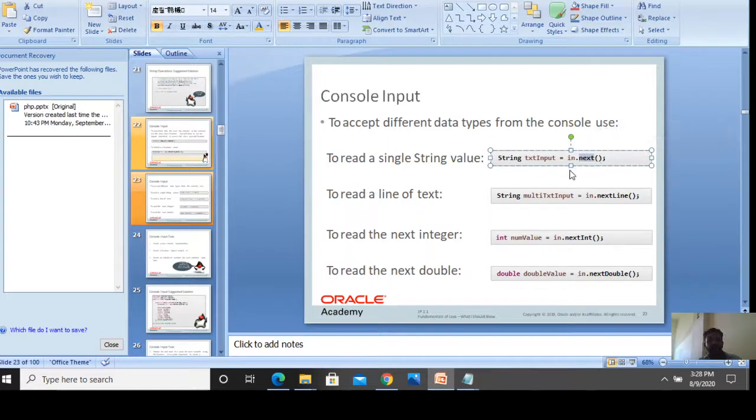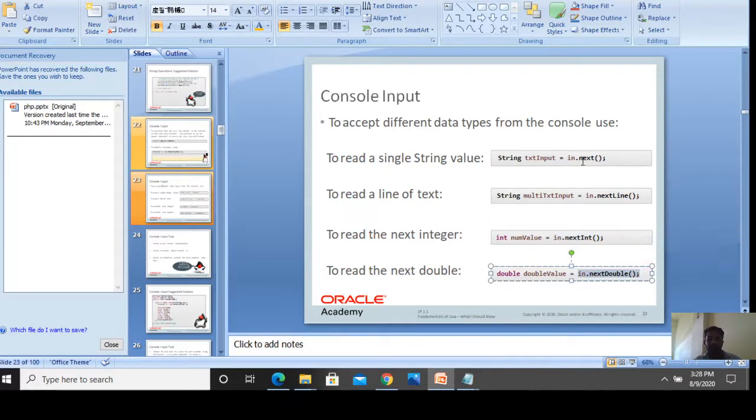To read a line of text, we use the nextLine method. To read an integer, we use the nextInt method. To read a double, we use the nextDouble method.